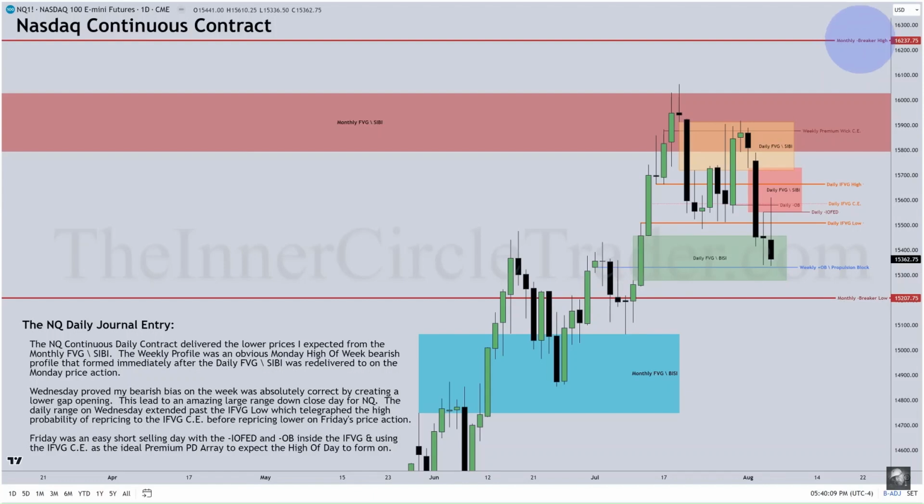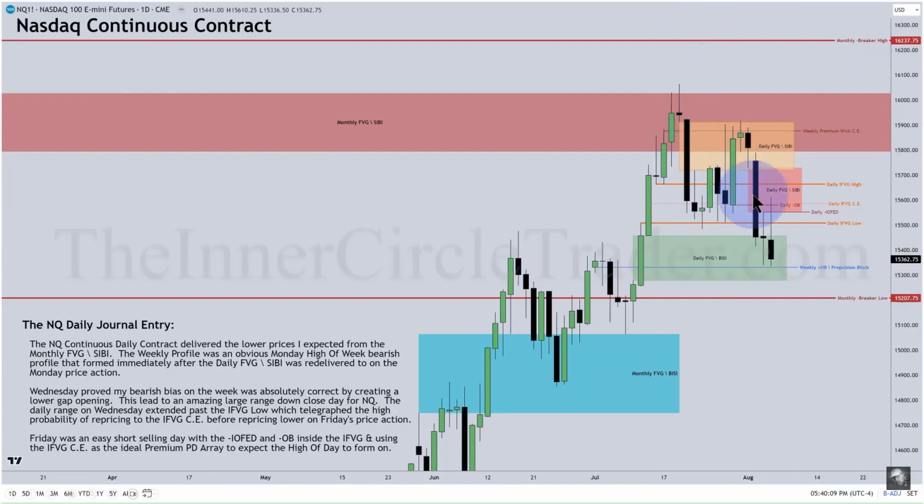You don't want to see it trade the high end. If it does, it becomes a little less likely. Doesn't mean it can't go there. It just means that I don't like to see that. And if it does that and I'm in a trade, I will scale something off to remove the measure of risk that I'm holding if I see it trading to the high of the breaker. Because if it trades to the high of the breaker, it means that it's not as bearish as I want it to be. And you don't want to see it trade up there. If it's bearish, it shouldn't get all the way up there. Same aspect that's being shown here.